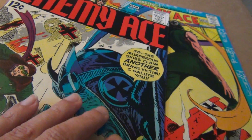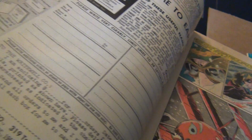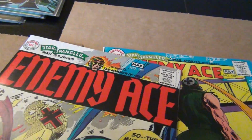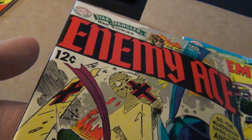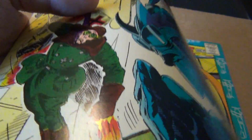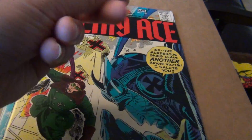I was really happy the day I bought this book because it's not an easy book to find. War books tend to be in worse shape than the typical superhero book for some reason. But as you can see, the interior is white as can be. There's no browning or tanning of any sort. Really, really a great looking book, and it's perfectly centered, just the way I like my books. And really, you can't beat holding a book like this in your hand compared to in a slab. I can't say enough why I no longer buy slab books, because it's just so much fun to feel it in your fingers and your hands.